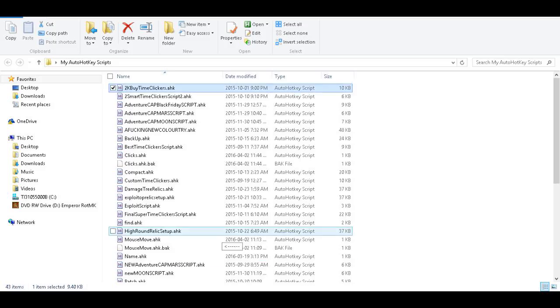And an example of this is, let's say I'm writing a script for a game. Let's say the game's called Starport, which is a game I used to play a long time ago. Let's say the first script I write is called Starport Script. And then a week later, I've gotten better at writing scripts, so I decide to redo the script. So now I have a new script, and what do I call it? I call it New Starport Script.